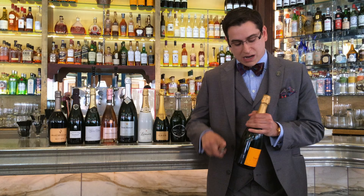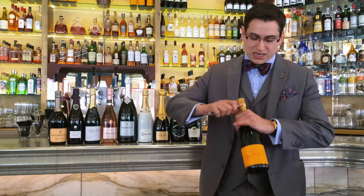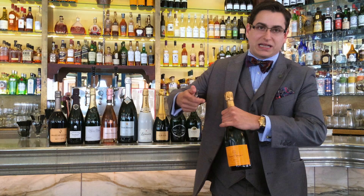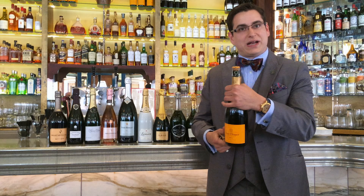Every champagne bottle or sparkling wine — this really applies to anything that's carbonated and pressurized — will come with some sort of a little tab. I personally don't like this because it's very messy and doesn't always get a clean open. So what I like to use is the knife blade of my wine key. Just make one slice around the base of the neck to the back, one slice around the base of the neck to the front, one slice up the neck. And what you'll get is a nice, clean capsule ready for safe opening.